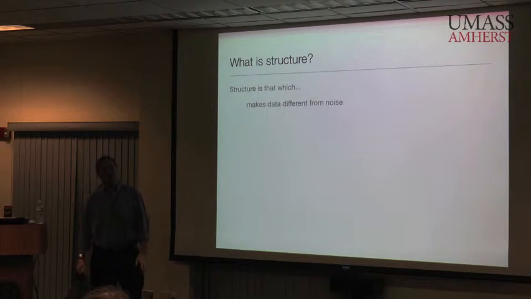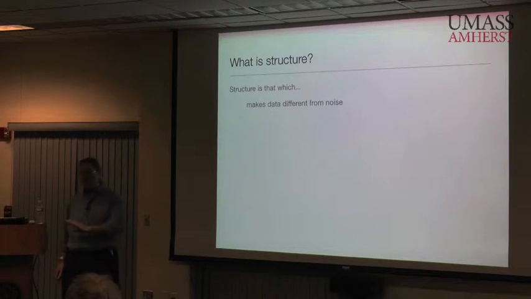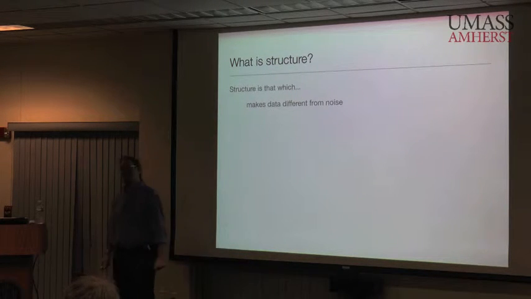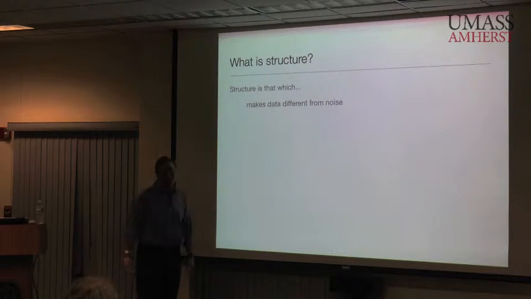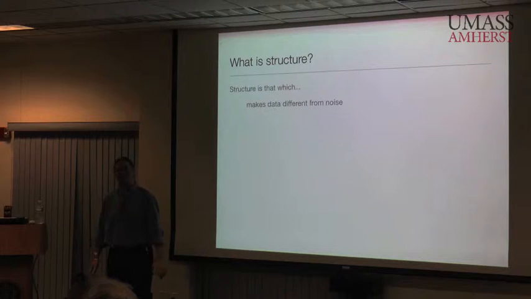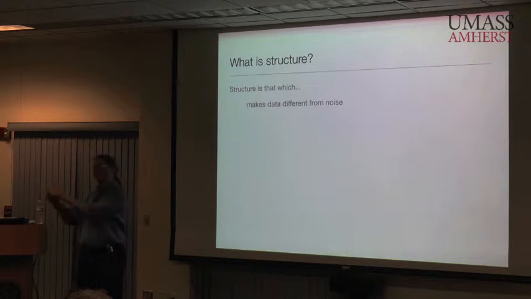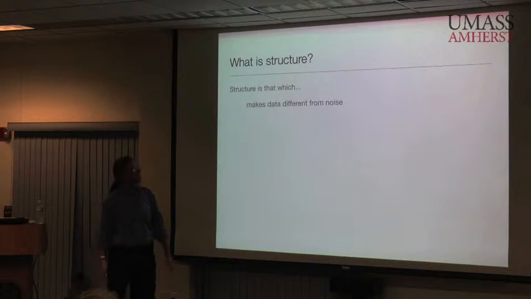So you have some structure-free model, a null model, which doesn't have any pattern in it. And if your data is really clearly not generated by that model, well, then it does have some pattern in it. Of course, what that null model is, it's kind of a moving target, actually. So you might find something in your data which clearly disqualifies the really stupid model, but maybe it's something which you can easily accommodate in a new model, and then you want to see if your data is different from that new model, and so on. So you might make your null model more elaborate as you understand the data better.